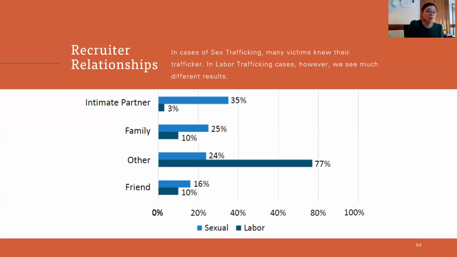Somebody involved in sex trafficking might not feel as safe to disclose their situation because it's somebody they care about. It's their intimate partner. It's their family member. In one study, which I can share the information to in the comments, it found that I believe it was 60% of familial traffickers were their mothers, which was a shocking statistic that I had heard. And you can kind of see it play out here that about half of those that experienced sex trafficking were by a family member or other. And my assumption would be the other category would most likely be an employer of some kind or potentially a stranger.